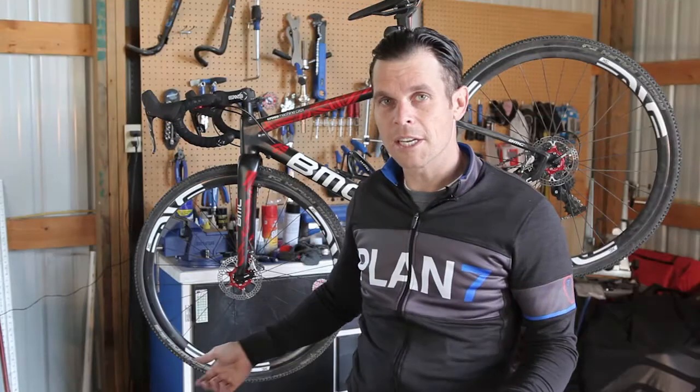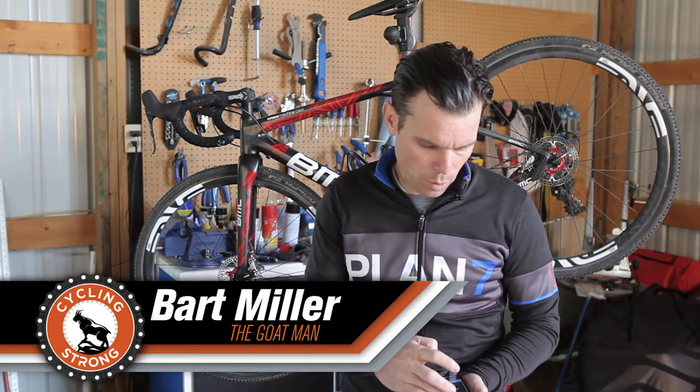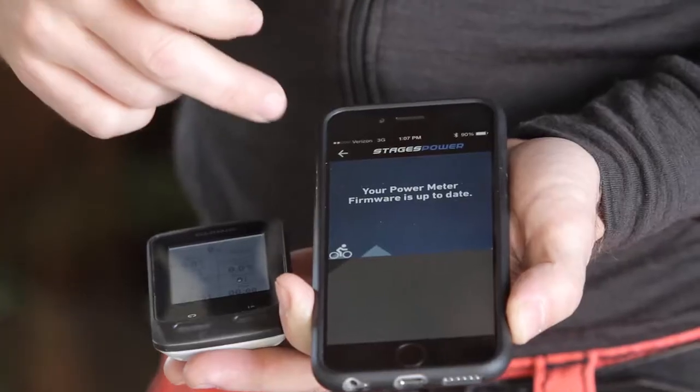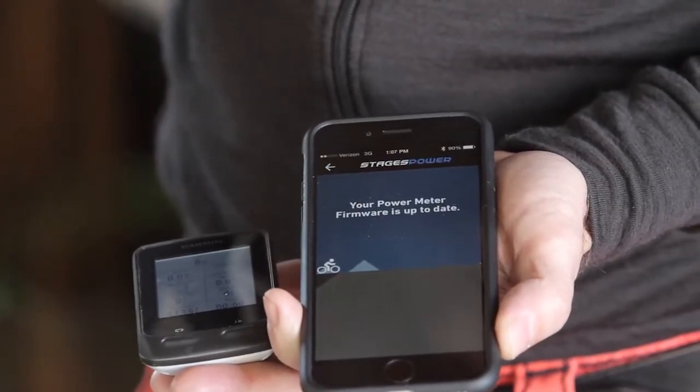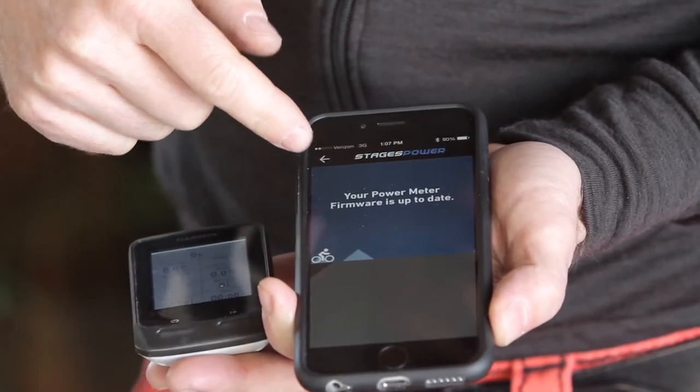Okay, so we got the Stages power meter on. We're ready to roll here. So we pulled up the app and we went into the app and there's a firmware right here. And it says it's connected Bluetooth-wise to my Stages power meter. And it says that your power meter is up to date.